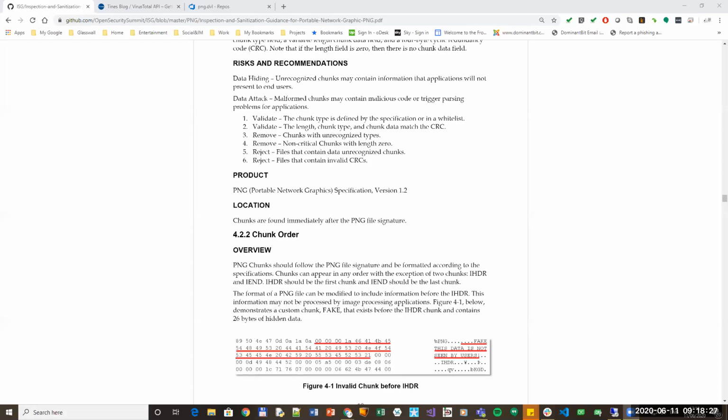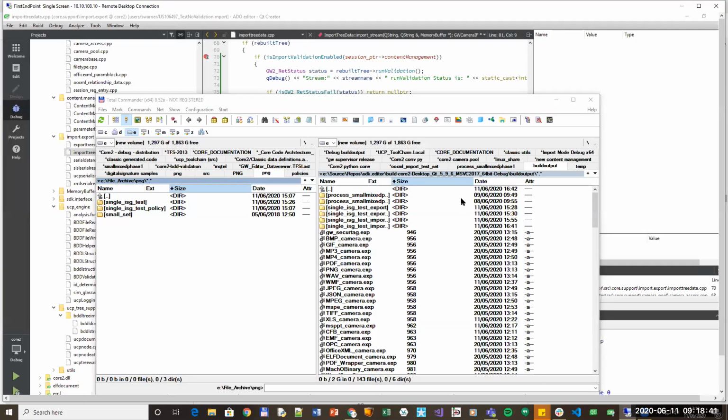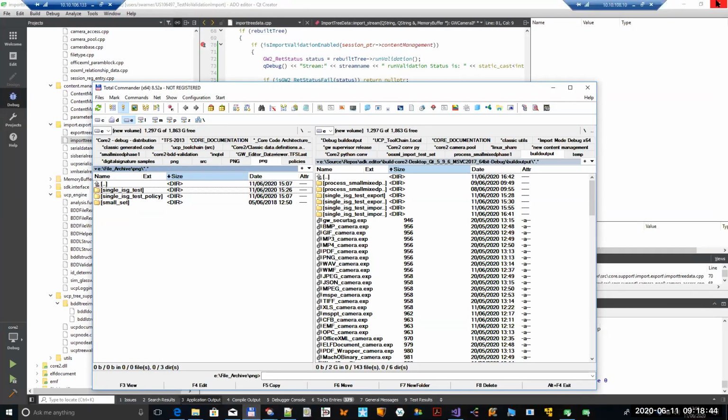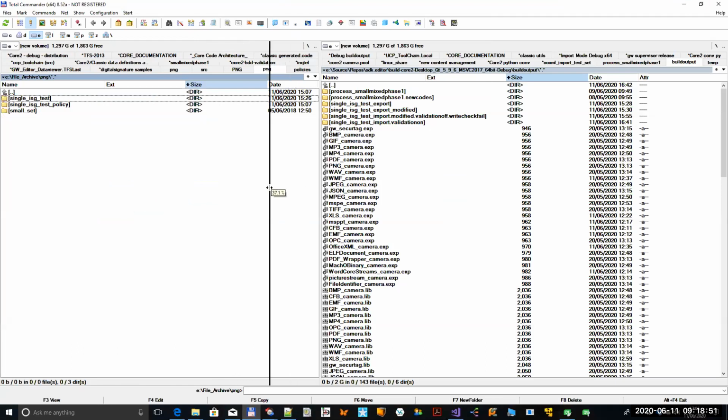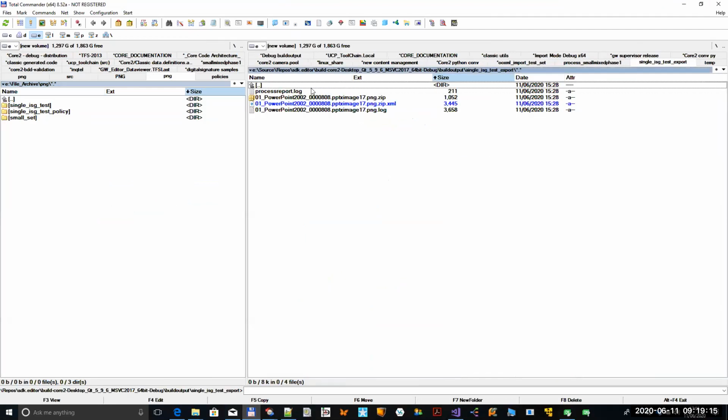Yep. Okay. So one thing I was looking at was, on our actual cameras, doing a little experiment to see how well we could use Glasswall itself to do a bit of construction of manipulated files. This is purely for testing purposes. So here, for example, I've taken a small PNG file. I then ran it through our export mode, and that produces a report and log and what have you.